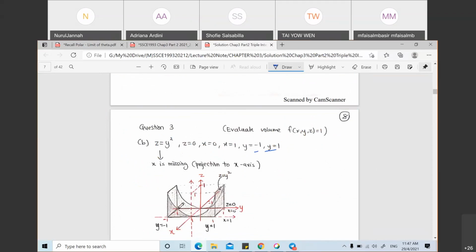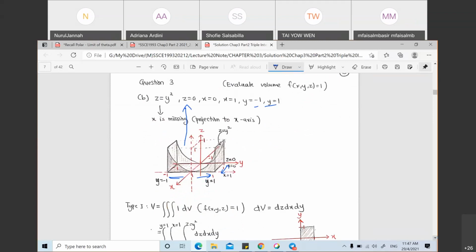So you have to consider y from negative 1 to 1. X equals 1, which is this, the width. This will be the x. Your y will be from left to right, and then your z from 0 to, this is 0, and this one is y squared. Actually, it is not ending, but we cannot draw very big, right?